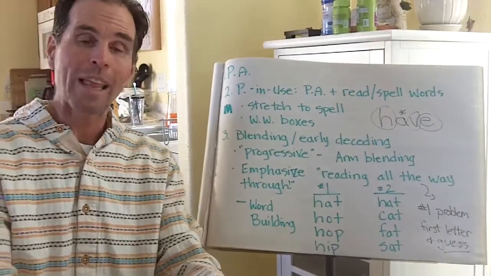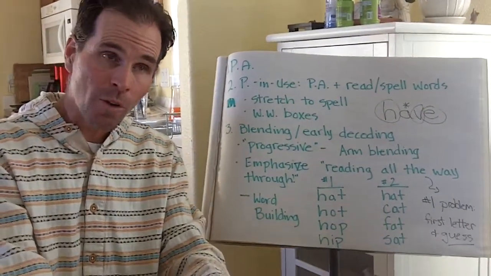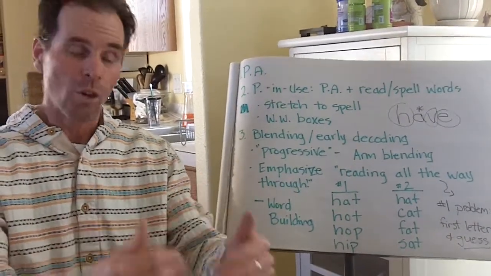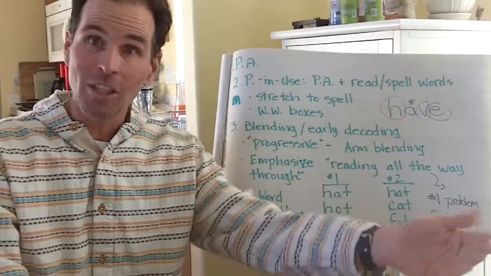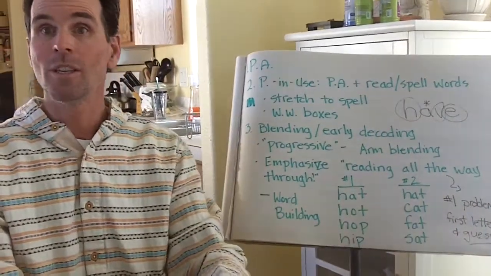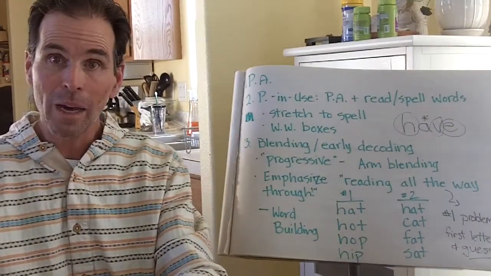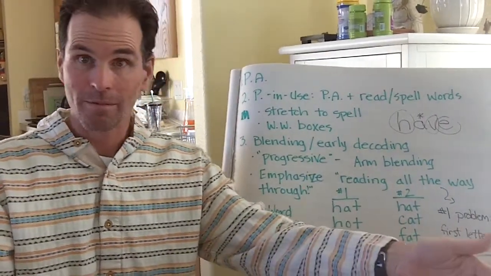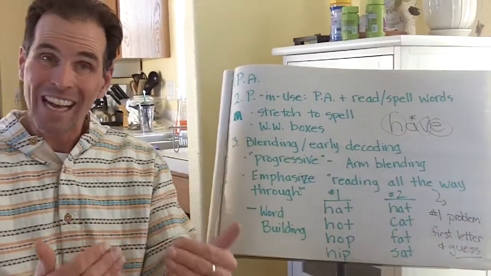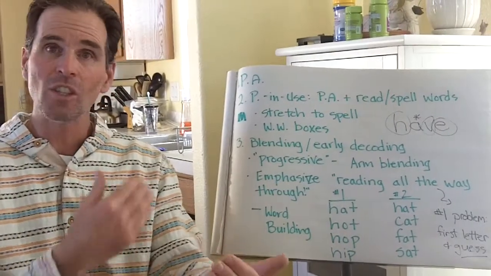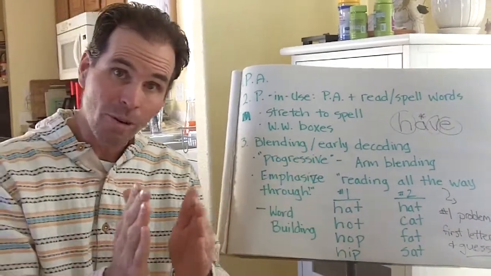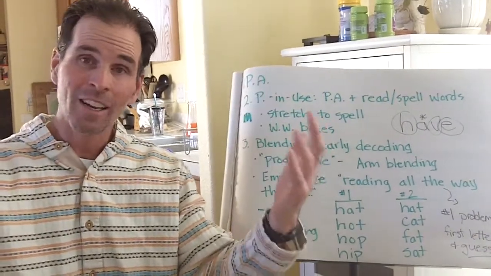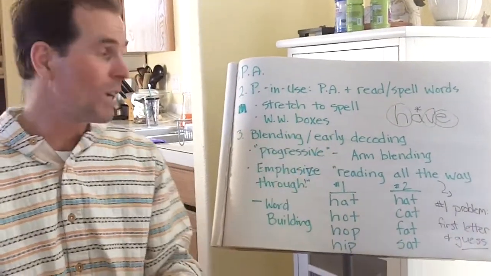He would, by the time he got to the third phoneme, have lost the earlier phonemes and would take that final phoneme and just make up a new word. So the idea to simplify this is to do this progressively, to blend as we go, so there's never a time where you have to hold too many phonemic elements in your head at one time.